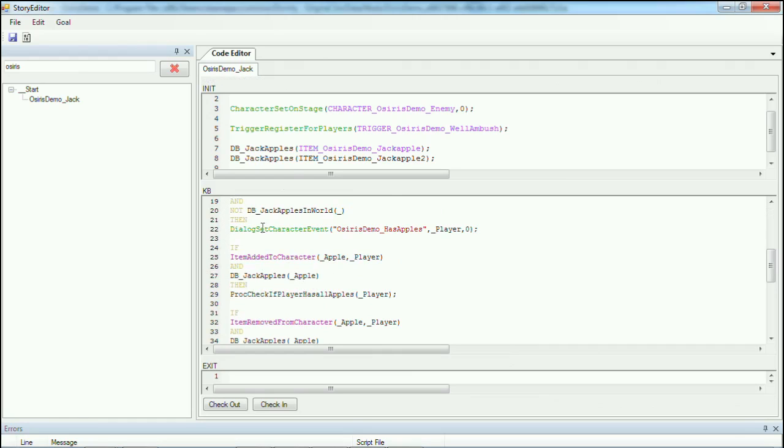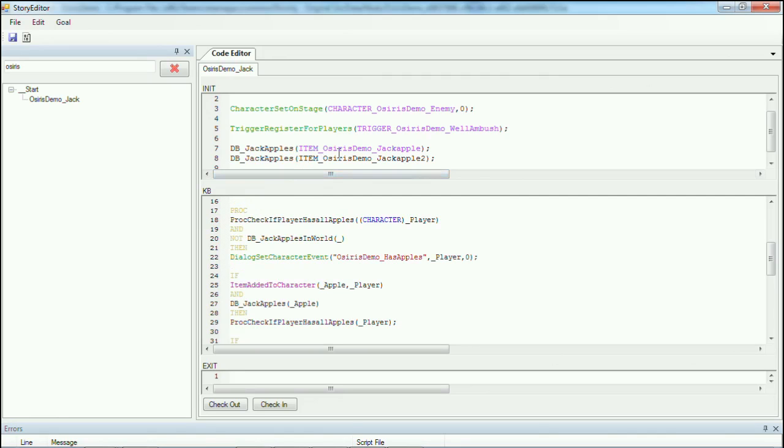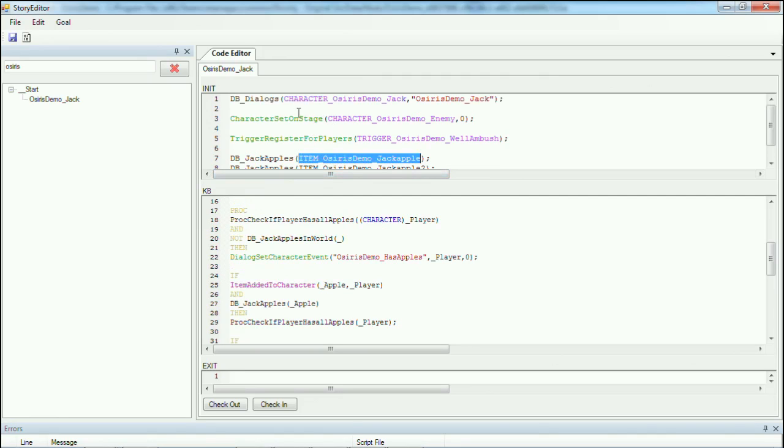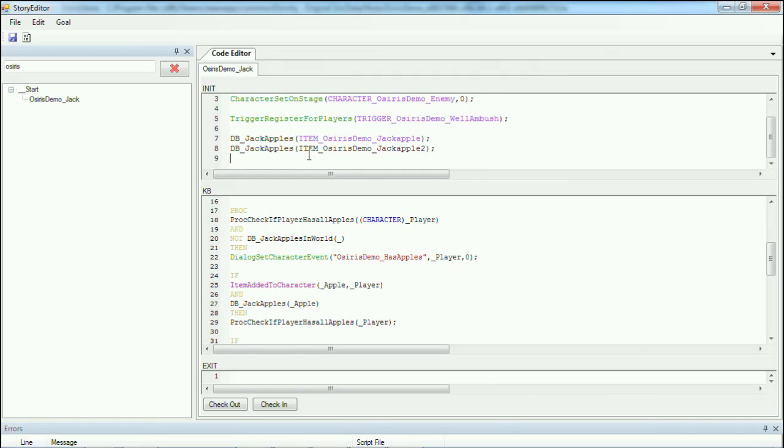So what we're going to do is introduce databases that don't just have one entry. So databases that look more like our dialogues database here. These things, you can think of them as keys from a database, if you're familiar with them.